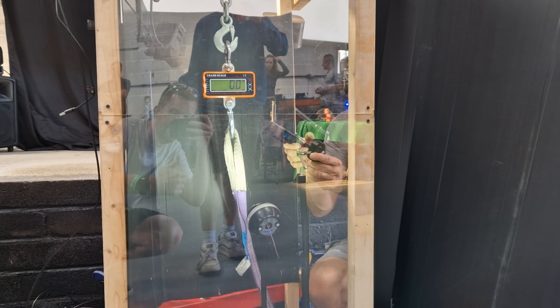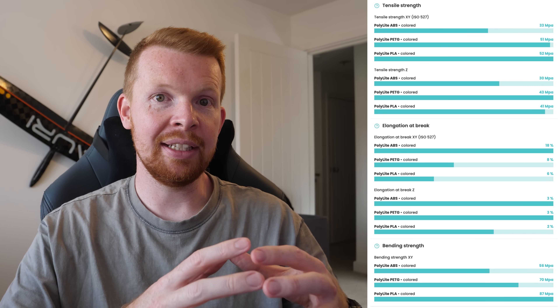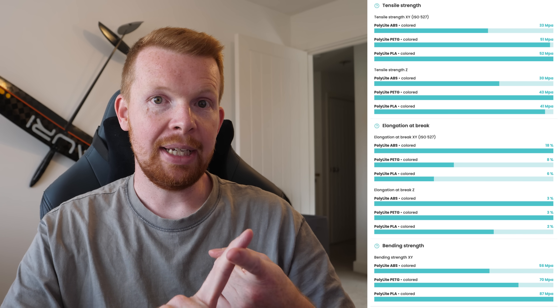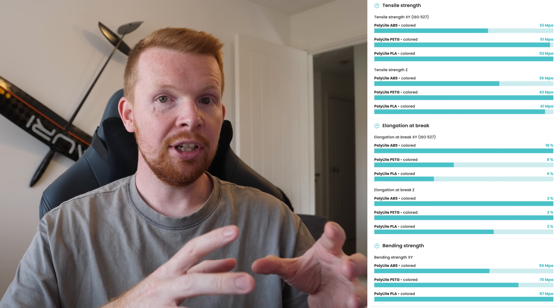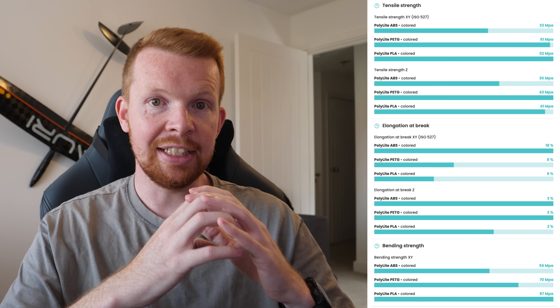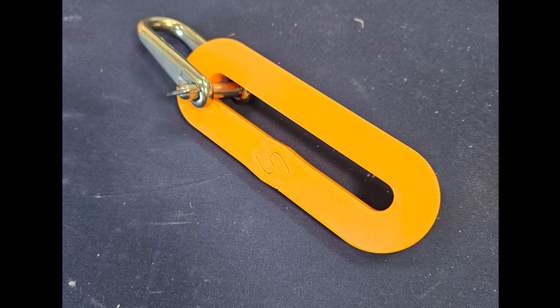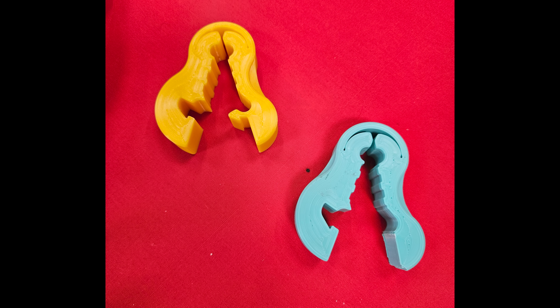The test stand consisted of a 2-ton hydraulic engine crane and a 1.5-ton scale to measure the breaking point. We had to print our design in three different materials — ABS, PETG, and PLA — and then choose which material hook to use depending on the opponent. ABS would be the weakest option, and PETG and PLA would be pretty close. For our design, we decided PLA would be the strongest because it had the highest rigidity, which would hopefully keep the teeth engaged. The most interesting part of the competition was seeing the other teams' designs, as they were all unique, and deciding which material to use against each competitor was a tough call.